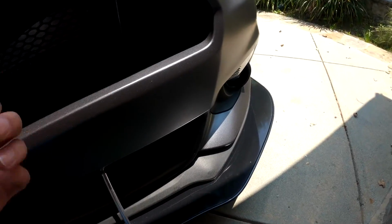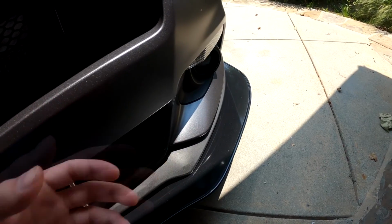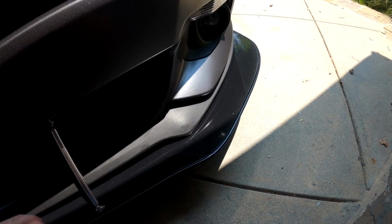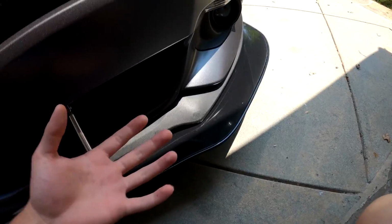Obviously, anytime you touch the paint, you're basically going to scratch it. It doesn't matter how much care you take. Anyone with black cars, if they're show cars, they're always buffing them. So that's for more advanced videos that I'll probably be doing later on, showing you how to two-step correct your paint depending on how bad the scratches are.